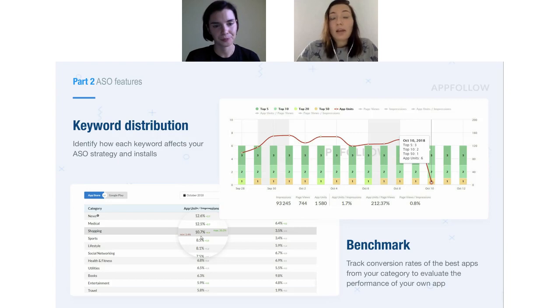Speaking of App Store performance, you can check conversion rates of your app, but it's not always clear enough if these metrics are good for your category. Our benchmark will help you to answer this question. You will see the filter by channels, countries, and average metrics for each category. If you hover over the number of conversion rates, we will show you the best and the worst results for chosen months.